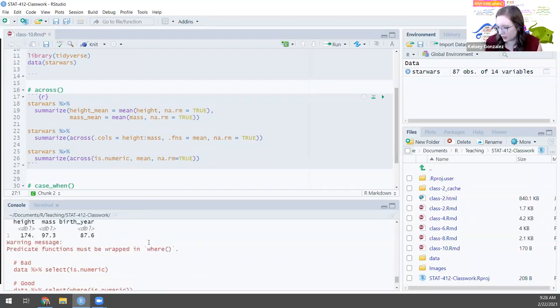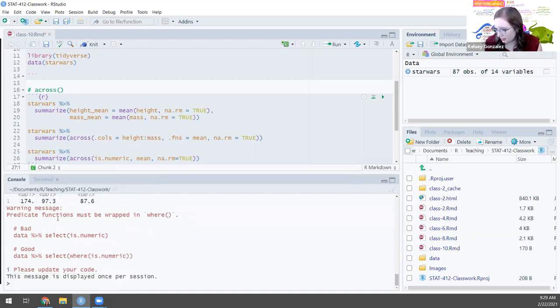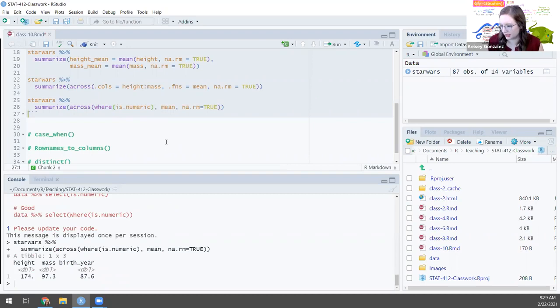Okay, this is why we follow the lesson plan and we don't go off book. Predicate functions must be wrapped in where. So here we actually have to say where(is.numeric). Okay, so this would say for all of the variables that are numeric, do this function. So in this case, it was height, mass, and birth year.